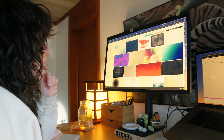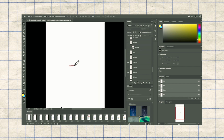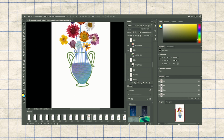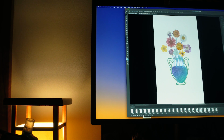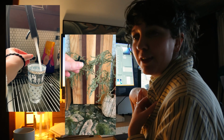So the main idea behind my art is create what's true to you and the world will follow suit. It centers around the idea that when you're completely yourself, it helps others feel like they can be themselves, and that's how new, beautiful things can be made. Visually, I'm representing the idea by animating a vessel that grows beautiful flowers that the world can take and use as inspiration. I'm also gonna do Foley work for this.